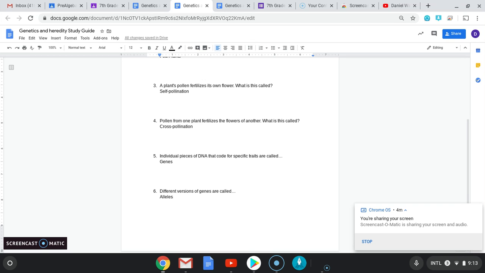Remember, we related it to, say, you're getting a car, and the gene is to a pickup truck, as an allele would be to an F-150 or a Silverado or a Ram 1500, or a gene is to a sports car, as an allele is to a Mustang or a Camaro or a Charger. So there's different ways you can relate it.